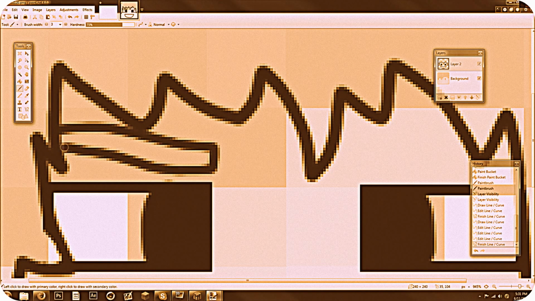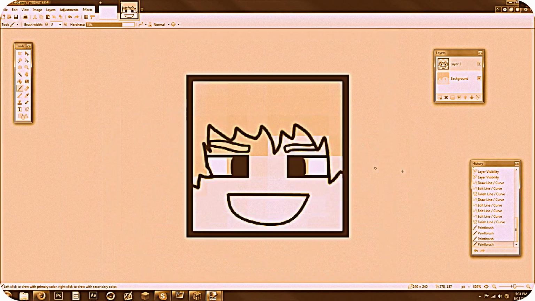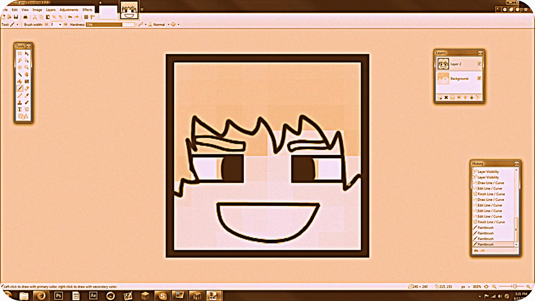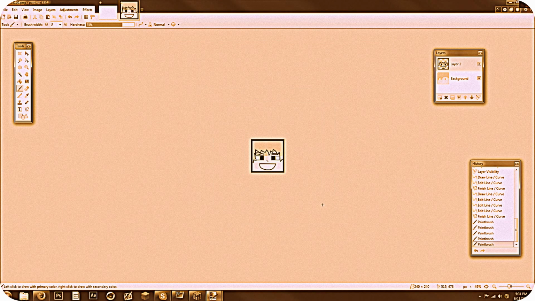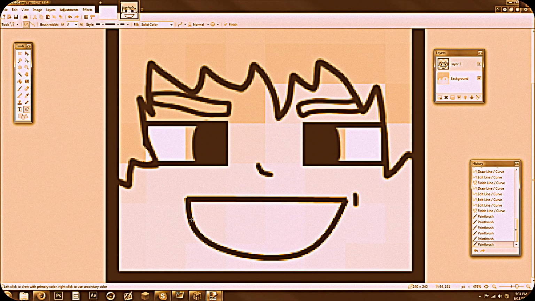Then just basically draw some eyebrows or some other facial features. Doesn't have to be eyebrows. If you've got sunglasses, draw those on, or if you've got a headband or any kind of accessories, draw those on as well to make it look less Minecrafty. Just draw a bit of a nose and maybe some lines in the face to give it some extra character. Once you've done that, make it so you've got teeth and a tongue and everything.